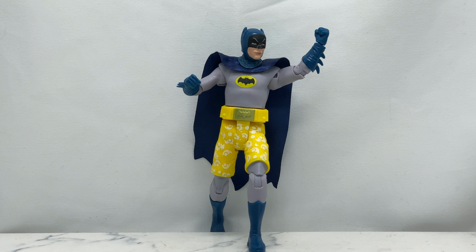And today we are going to be taking a look at the brand new McFarlane Toys Retro 66 Batman in swim trunks.